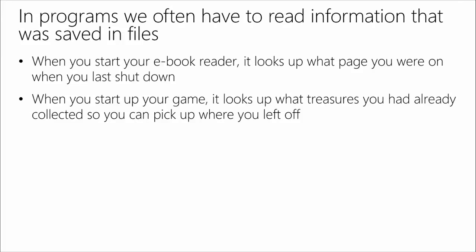Yep. When you play a video game, I really find it very annoying when video games don't remember where I finished. It's really annoying when you have to keep restarting from level 1 every single time, especially with video games that are more story mode, like Halo or something like that. It's really nice when it remembers that I had passed this level, I'd achieved the following and earned these weapons. So when I start up the game again, there's probably a little file that was created. My program has to be able to read that file and remember what level I was on, what weapons I collected, how many hit points I have, and all that kind of good stuff.